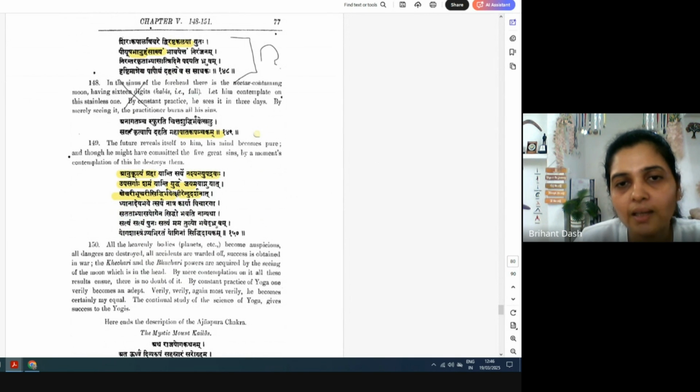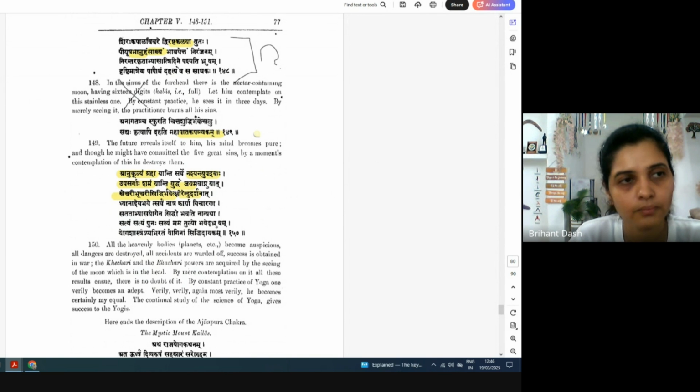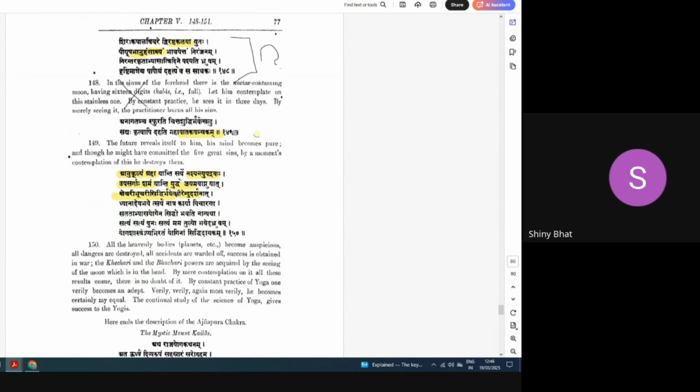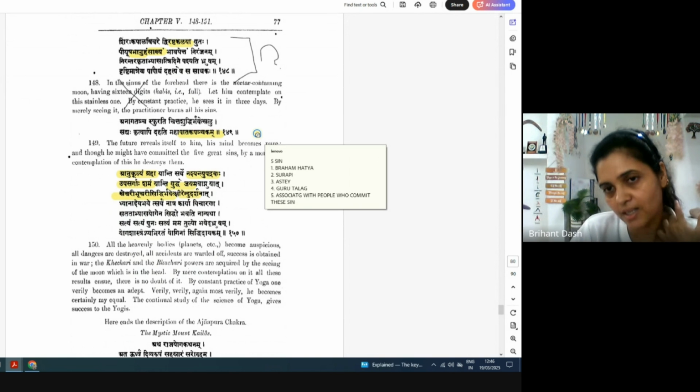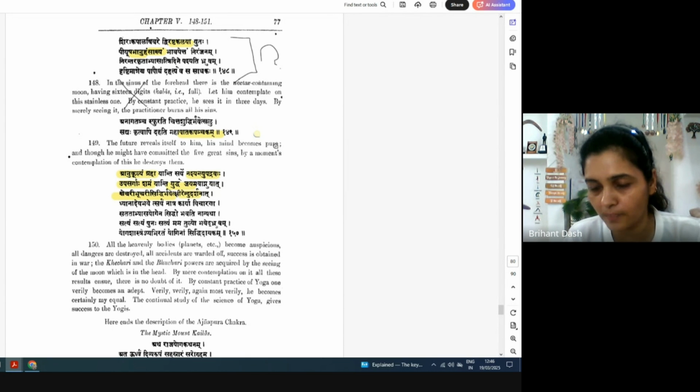Now they are explaining that if you do the dhyan over here, it's Mahapata Panchakam. Do you know what are the 5 sins Mahapata Panchakam? Anyone? Ma'am, is it that Bhrun Hatya, Brahman Hatya, Talpa? Yes. So the 5 sins are Brahma Hatya, Surapan, Steya, Guru Talpa, and associating the people who are involved in the crime, in this sin. We saw this for which mudra? That the sin will be removed.